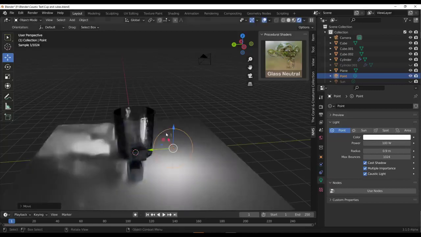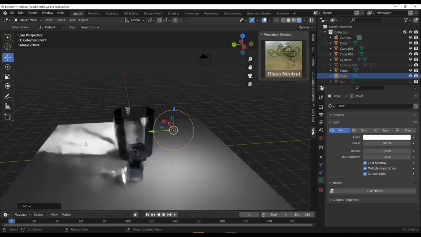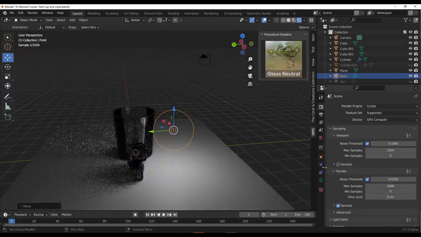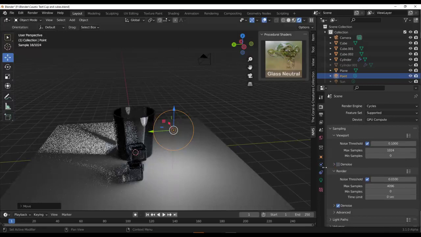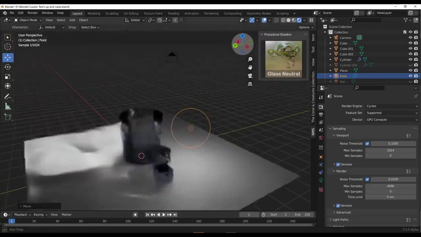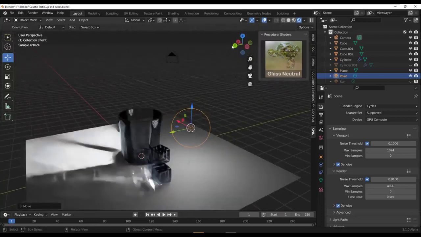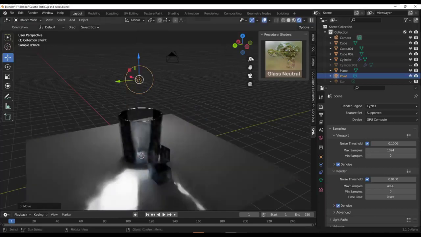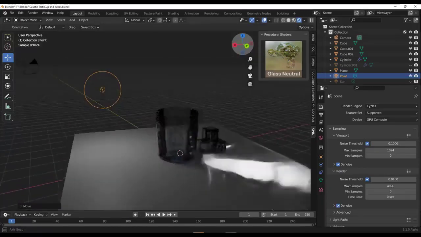Now, if you would like to see this even more clearly, because we're having the AI do all of the magic here, we can just simply turn this to GPU and also turn this thing off. It will take a while for sure, but you will definitely get much nicer looking results. So you can now see that by default, we do have the caustics. The caustics look cool. It's very, very impressive to actually see that this is now here. And for those who are thinking about testing this out, if you want to do some multi-layered caustics, yes, you can. You can now do this, but it is still far from perfect.